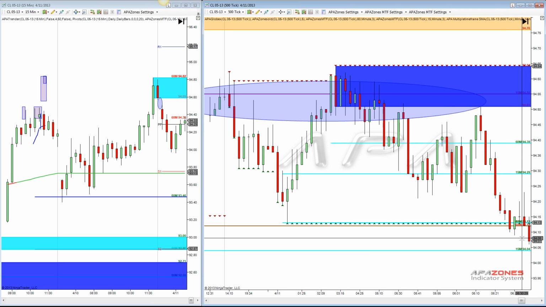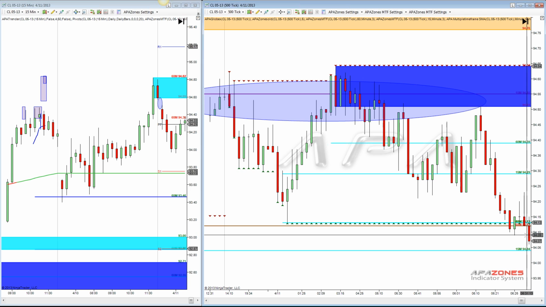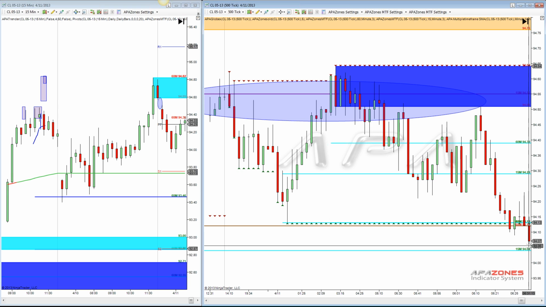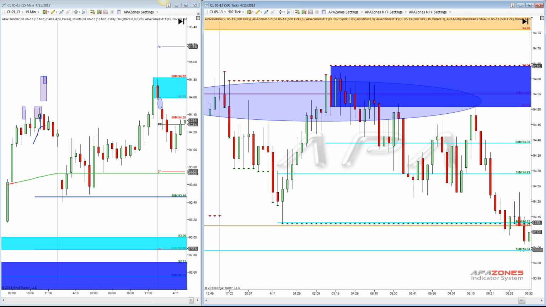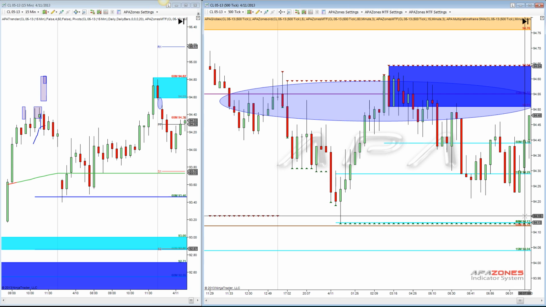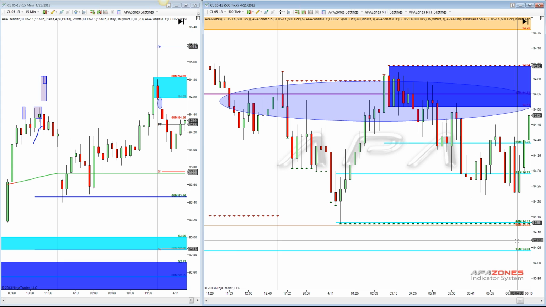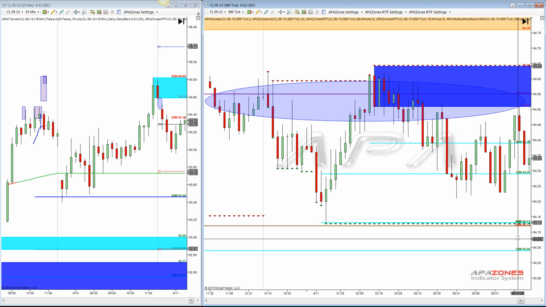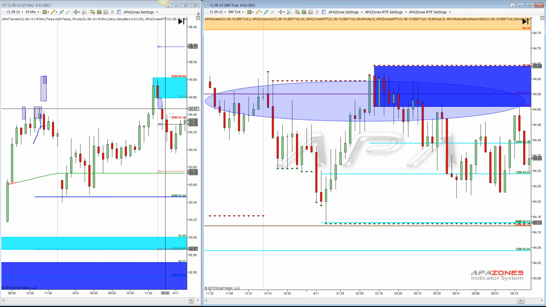All right, and we break through that zone completely. We are now at the U.S. Open, and this thing is breaking down even lower. All right, and we do have a 15-minute zone down there too, right? So if we look here, this is the 15-minute zone from all the way up here, all the way down there, and the 60-minute zone, actually supply zone, starts right there, and this is off of a continuous contract, whereas this 60-minute zone is off of a daily.